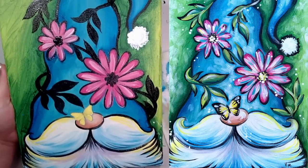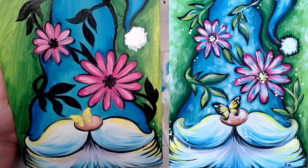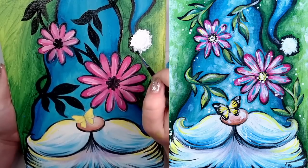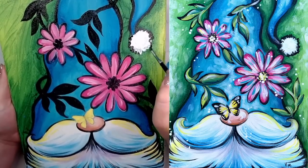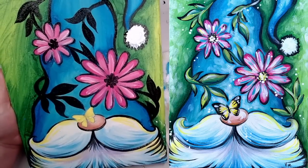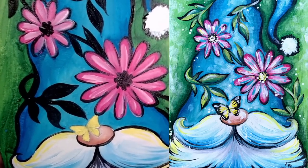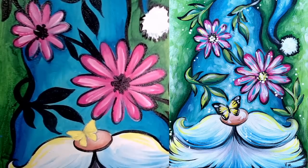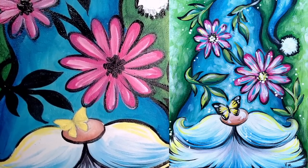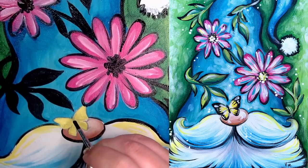Great, and now let's move on to this section and a butterfly. So I'm going to start with this section here. I'm going to just add a little fluffy outline. And then let's move on to our butterfly. So here you're going to need to try to make your lines as fine as possible.